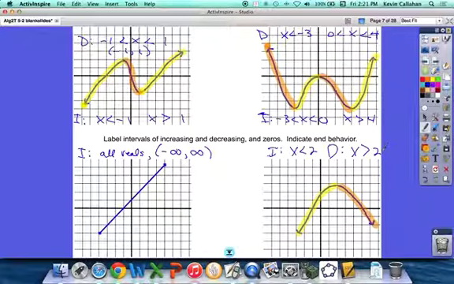Okay. So that's what they mean by intervals of increasing and decreasing. Usually the place where we make the most mistakes with that is we give the y values instead of the x values. Like in this one here, you say it's decreasing, and you're going to want to say -2, but that's the y value, right? We don't give the y values; we only give the x.